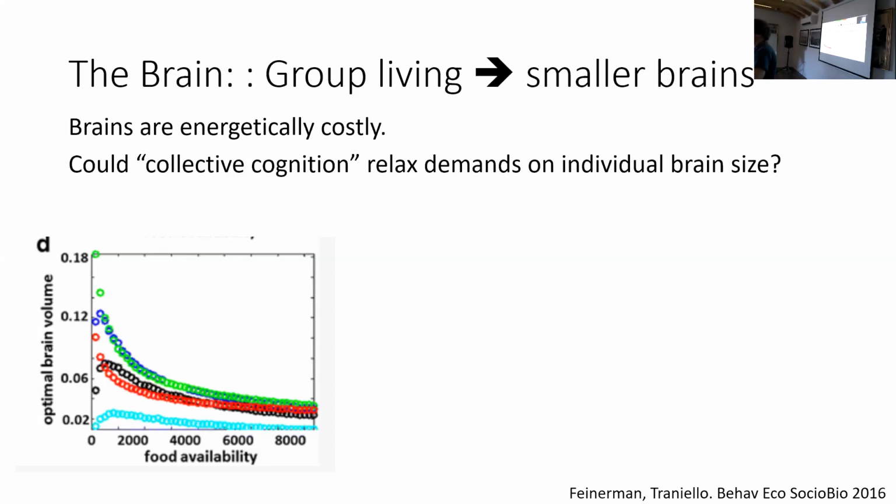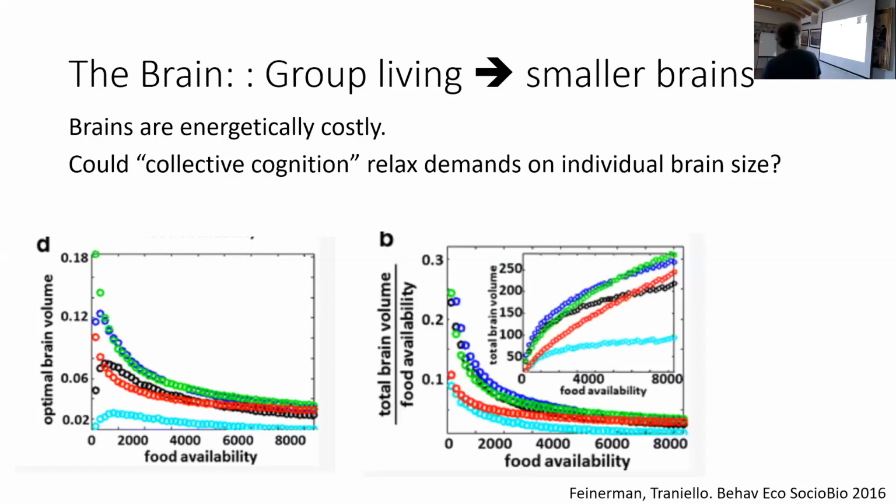And also, it depends on the availability of food in the environment. So here, for example, we see that the more food you have, the larger colonies you can have, and the brain size per ant can be smaller. And even here, you can see the total brain volume of the whole colony normalized by the food availability, even this goes down. So you can think the more food there is, of course, you can hold larger brains because of this expensive brain theory. More food, you can have larger brains, but still you can be stupider and stupider, even if you normalize by food availability as food goes up. Okay, so this is maybe an argument why brains actually can grow smaller to save energy.